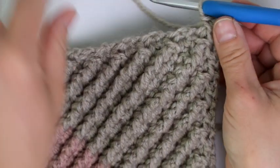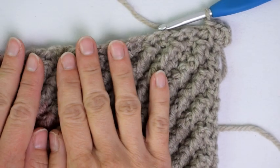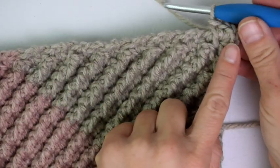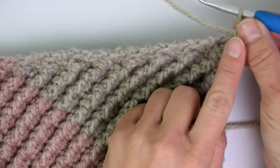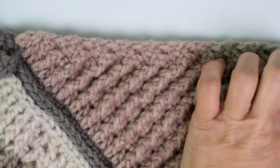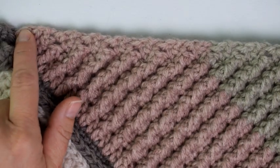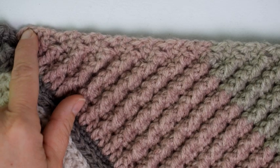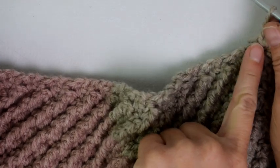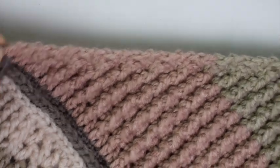And now we're going to be working across this side here, working approximately one single crochet in the end of each row. So we're going to work 30 single crochet, not including our corners, from here all the way to here. There are 29 rows here, so approximately one in the end of each row, and then this double crochet row, you can do two single crochet here. So you'll need 30, not including our corner, from here all the way to the end of where we joined just this triangle section.